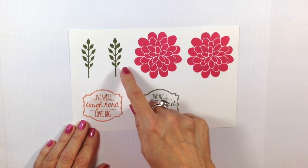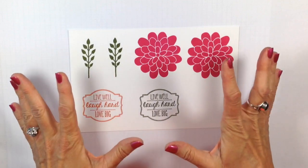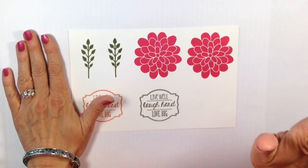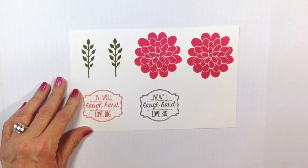Now, I've got to tell you, I'm going to be honest, I wasn't 100% sure on that Mossy Meadow. I thought it was awfully dark. But oh my heavens, when you put it with that Melon Mambo and Daffodil Delight, oh my gosh, the skies open and the angels wept. So it's fantastic, Mossy Meadow.